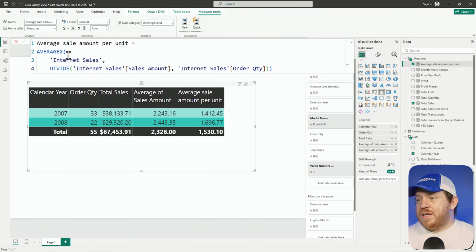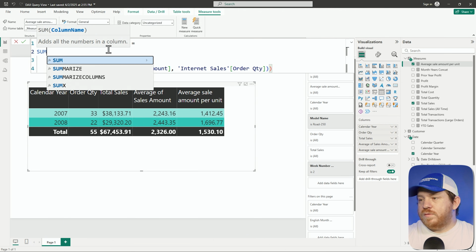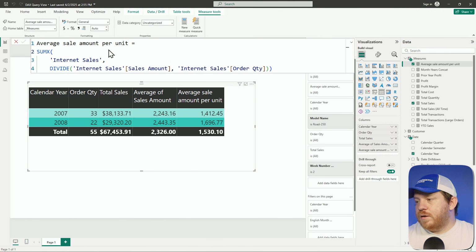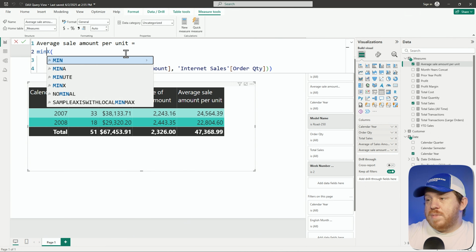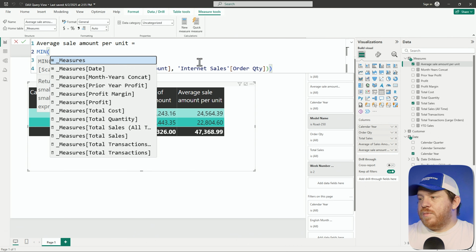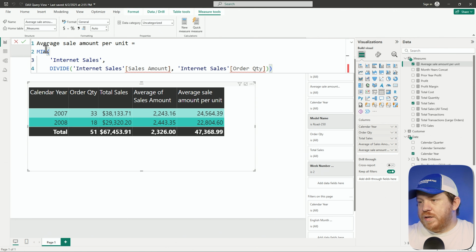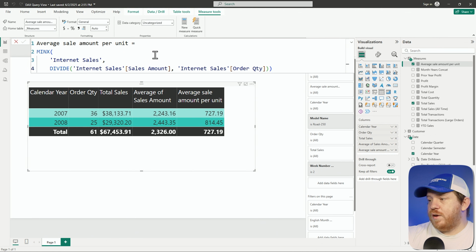Right? So I could see here, and this already happened. This sales amount divided by order quantity. This automatically happens no matter what. And I could change this value in front of the X. If I wanted to sum those values up, I could do that instead. Then I could change it again. I could go, instead of sum, I want to show the MINX. I want to show the minimum value for all of these, right? So MINX, I want to show the minimum value for each one of these.